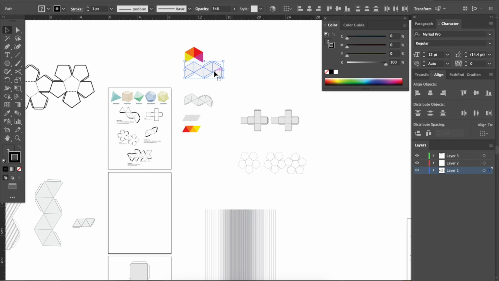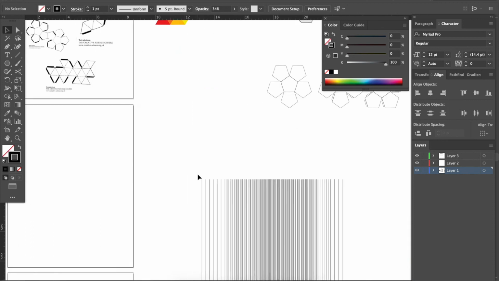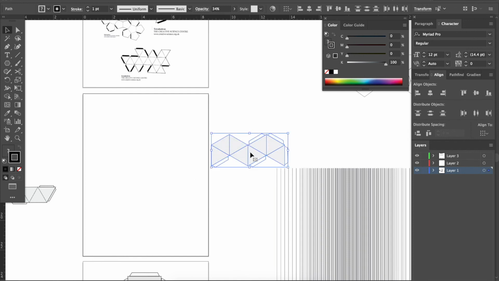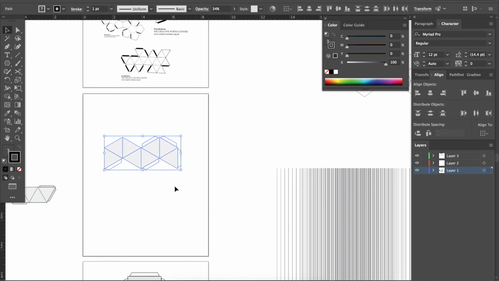And I recommend, instead of messing up your working copy, or the one that you're actually working on to build it, do a Command C or copy, Command V and paste. And when you do those copy paste, make sure that all of the individual pieces come along with you. If I click and drag over everything and do a Command G or a Control G, that groups it all so that it doesn't fall apart on you.